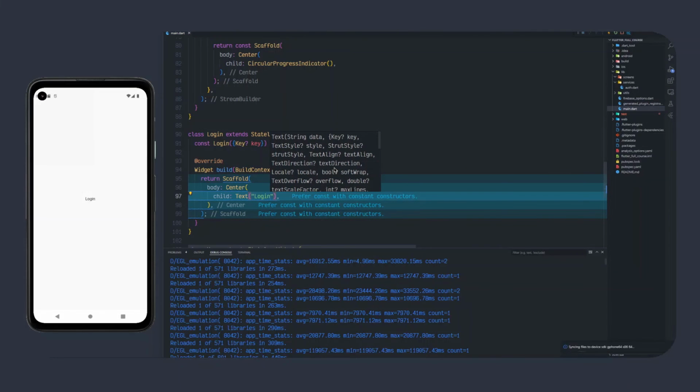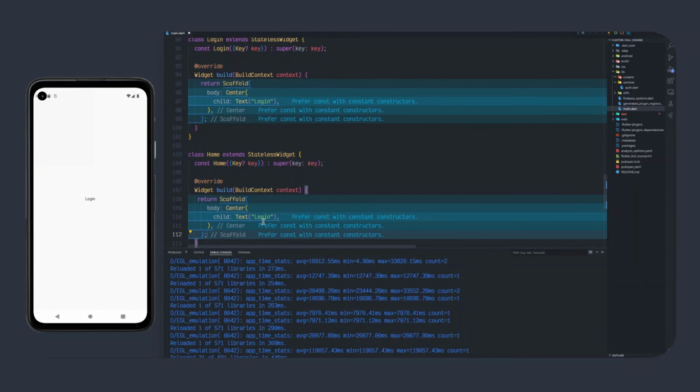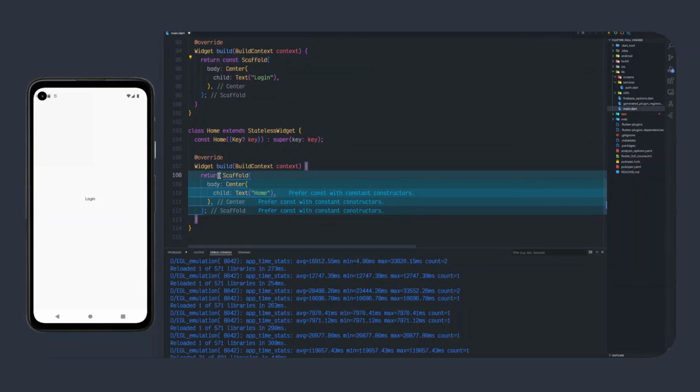And if we save this, we have login. And just to make this better, what I'm going to do is come to this return, get this return right over here and make this home, so we know that we're not returning the home page. And for now, we're going to give these both constants.